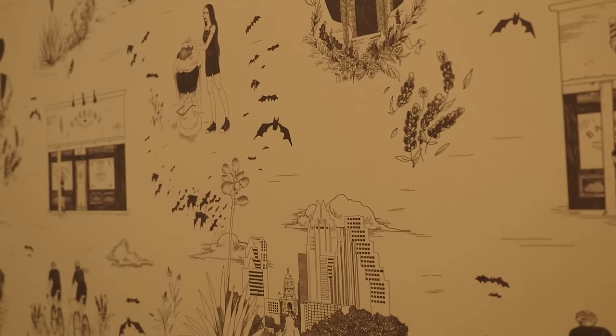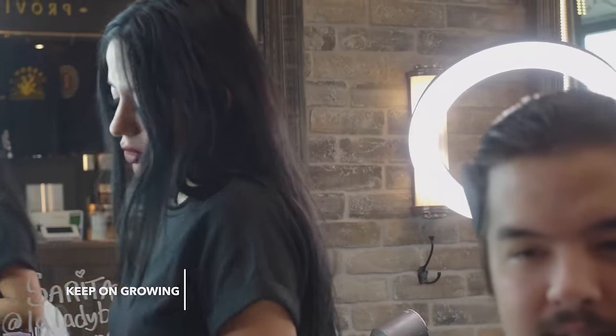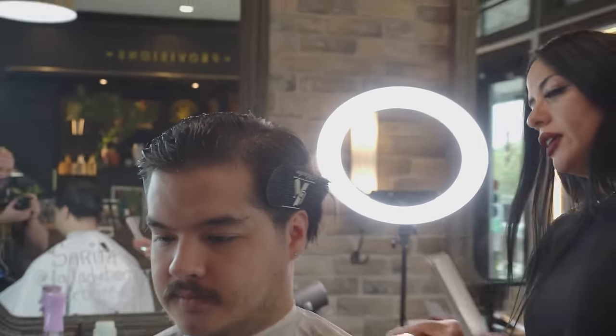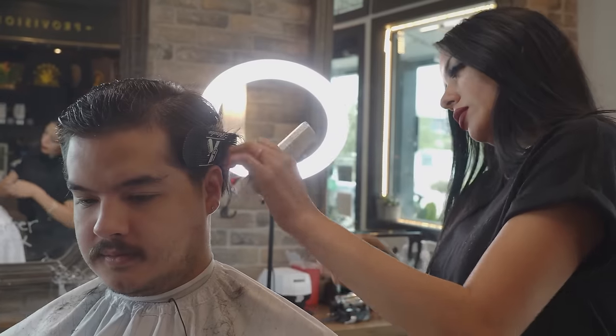Is that a metal comb? Mm-hmm. Honestly, that's pretty nice because it's cold against my skin. Yeah, and your hair is so thick, I need a stronger comb. All right, for the sideburns, same thing, just take it down with a two to start. So tapering up the sides, I lined everything up so I can see it, and brush everything down.